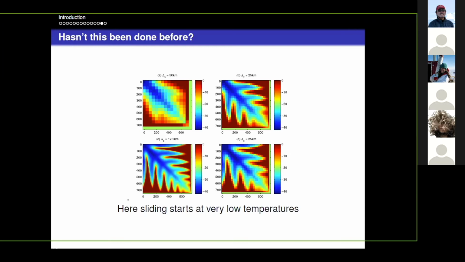The difference between his stuff and what we were doing is really that in his model, subtemperate sliding happens at very, very low temperatures. And so that turns out, we can also show that that's the case, tends to stabilize this pattern in time. But if you decide that your ice sheet model needs to be stable in time, and therefore you pick your sliding parameters such that you suppress temporal instabilities, you're making some fairly strong assumptions about how the ice sheet works.